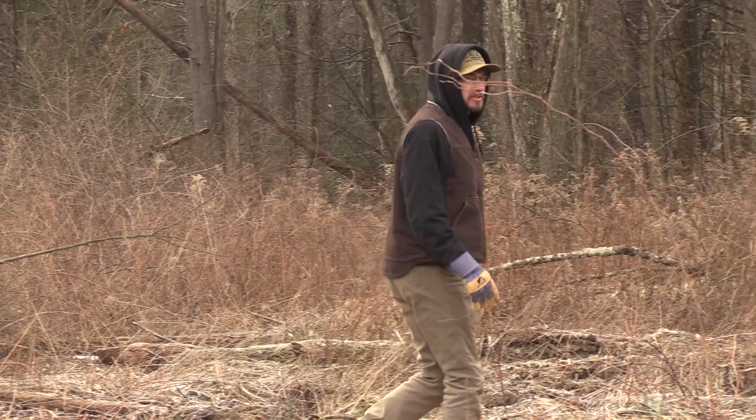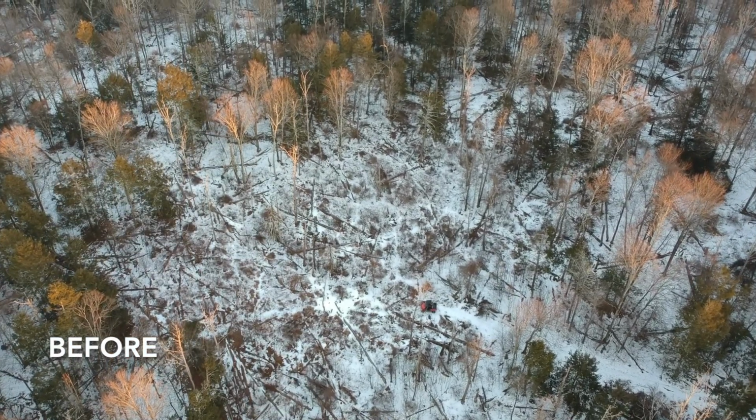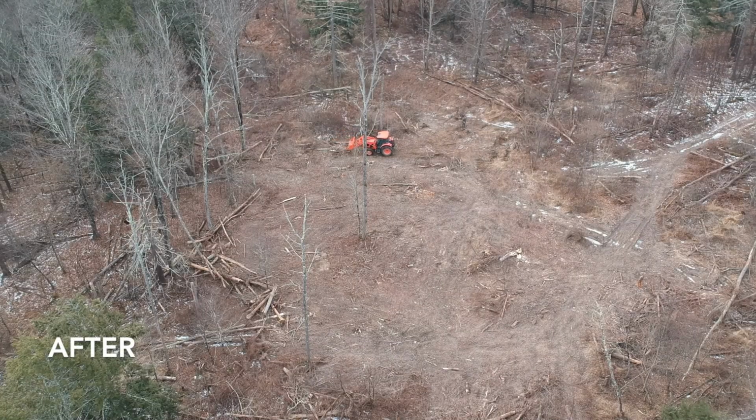Today we're going to be showing you us clearing brush to create a new food plot. This was a really overgrown area, and you can see in the drone shot what it looked like before. Eventually we're going to clear it all out, get it nice and level, and hopefully put some clover in there.